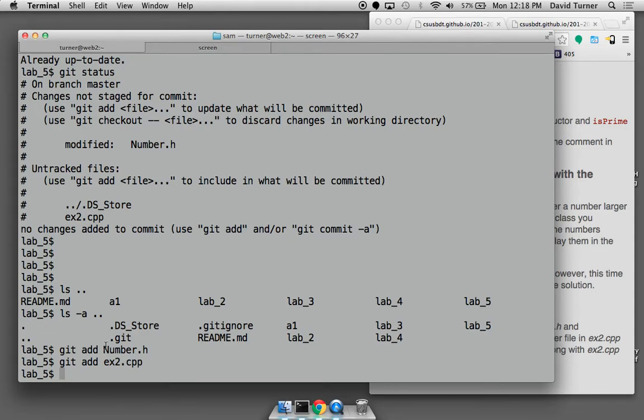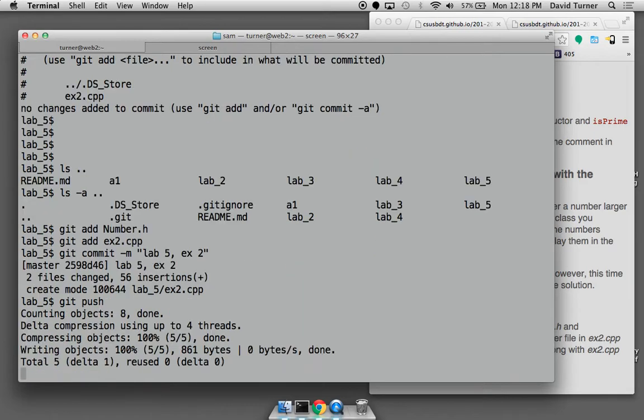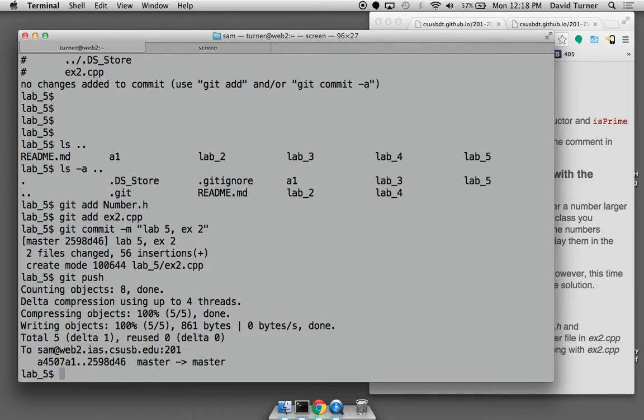Number.h was existing, and we added the revisions to it. ex2 is new, and we added the new file. So I committed to my local repository, and I'm going to push to the remote repository.